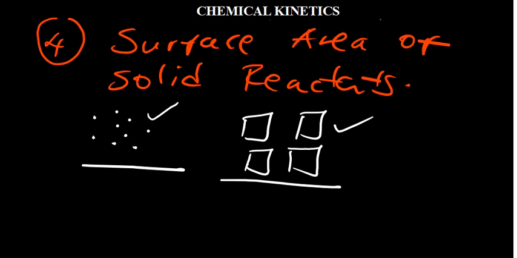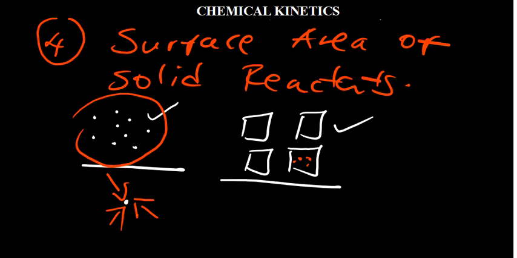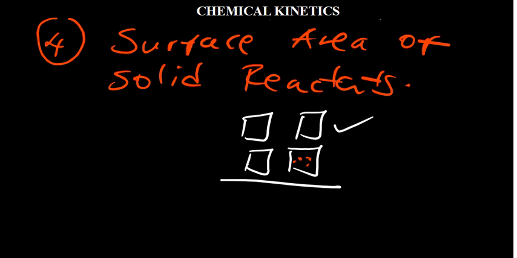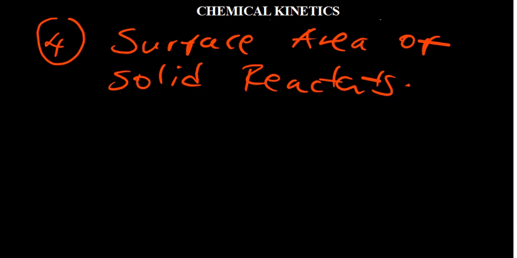So why? It's because a particle that is small is going to be colliding with the other substance from different parts. But in a case of something bigger, there are a lot of particles inside there that are not going to be colliding with the other reactant. So the greater the surface area, the greater the rate of a chemical reaction, because more collisions are expected to occur. The reactants will be more in contact. Unlike when something is big, the particles inside will not be able to be in contact with the other reactants.